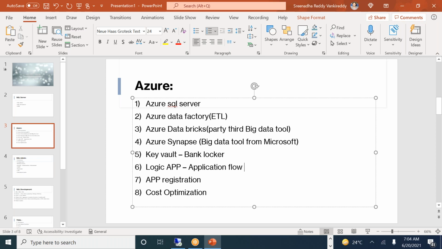If you want to run 3 applications one after another, how do you sequence that? That kind of thing is handled here. In Azure Data Factory there is a data flow, but data flow is different and application flow is different. Okay, so app registration. This is called service principal.